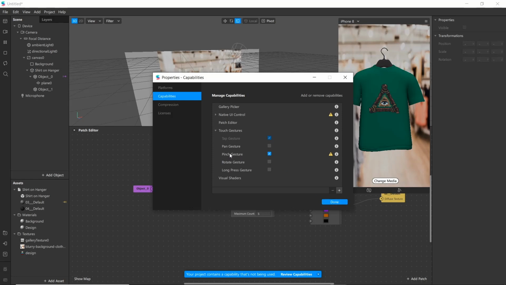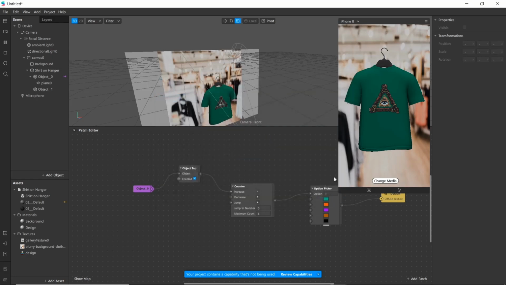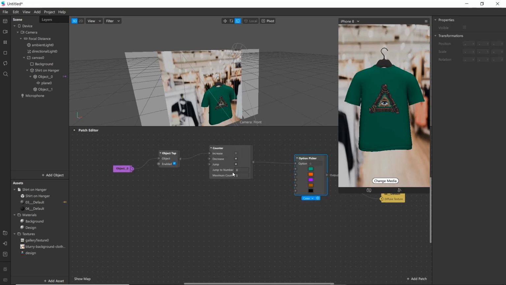Check pinch gesture and press done. Next, we'll use a slider patch to position this design and use screen pinch to scale it.